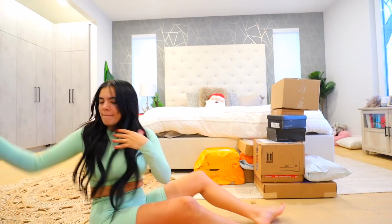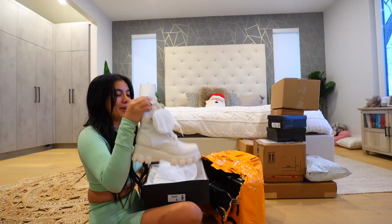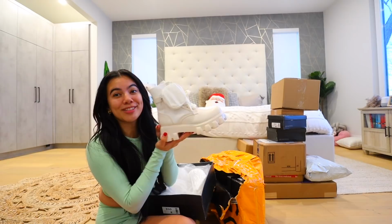This is my favorite shoe store. I placed an order. I'm pretty sure these are the boots that I got. Yes, so these are kind of like the dupes of the product, and they look like this. I just can't justify spending so much money on white boots for slushy, snowy weather that I'm going to wear outside and it's going to get dirty. So I got dupes of them and I thought that they were super cute.